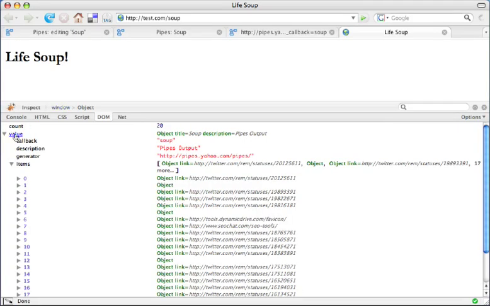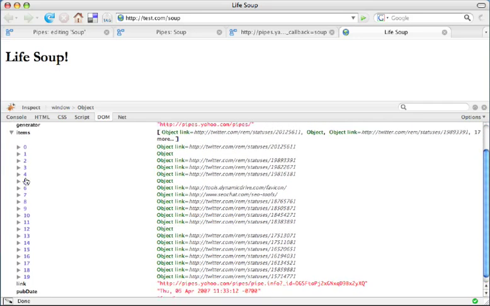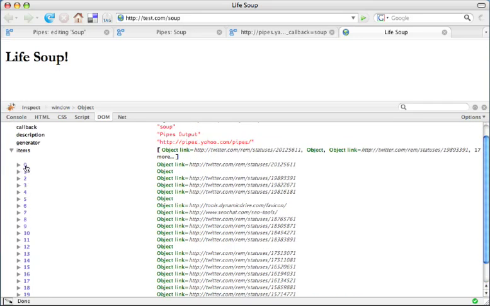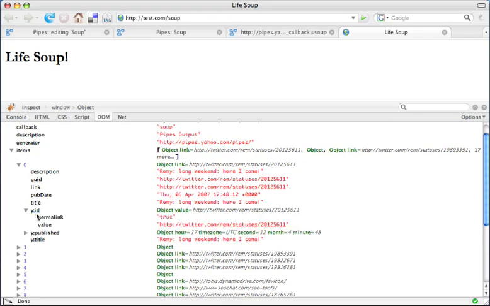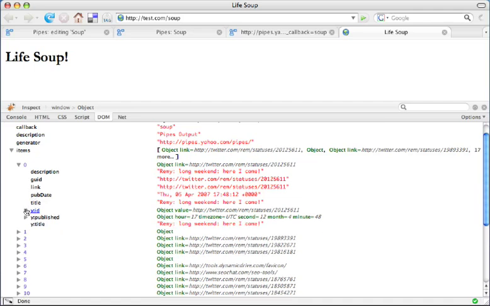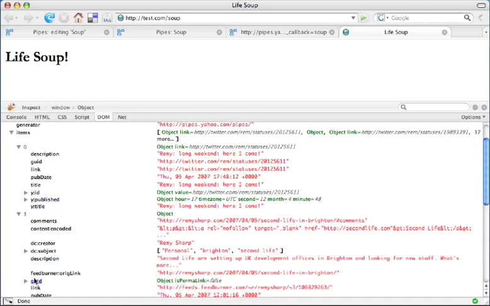So in my JSON object, I need to actually start in value items, and then I can loop around these 20 items. And I already know that I'm only interested in the Y:title, and I might be interested in the publish date, but I'm going to use the link as well. I think that's consistent throughout this feed as well.